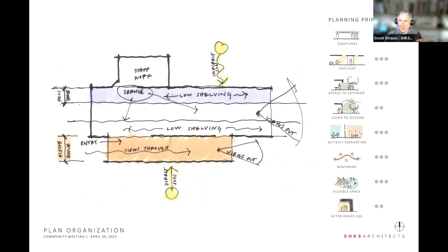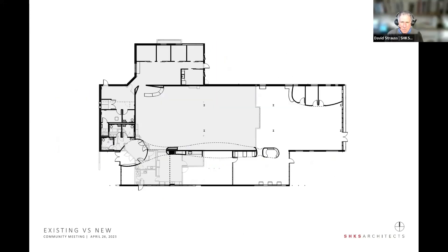We also want to take advantage of the nice flat light coming in from the north. This is a pretty highly developed drawing showing how much and where the library is growing — the additions occurring principally to the east and to the south. We're clearing out the current staff work area and current restrooms, which are non-compliant for universal access. What we're doing is taking a long bar along the south side, making that really public in a way it just hasn't been.